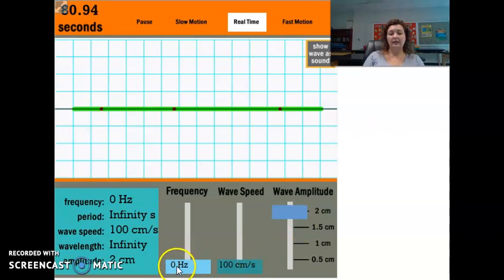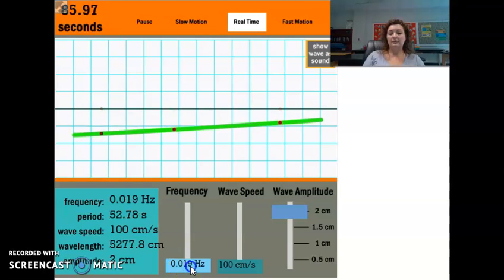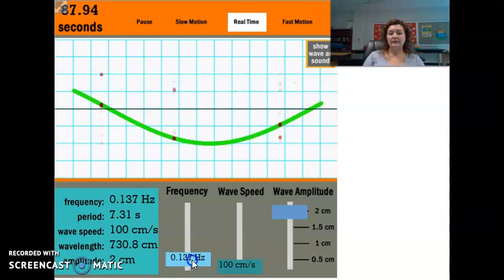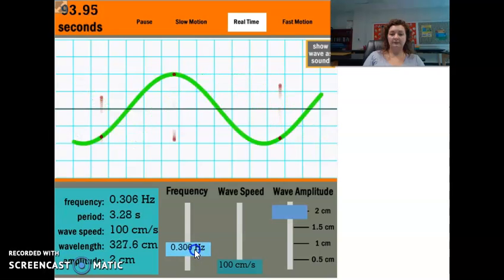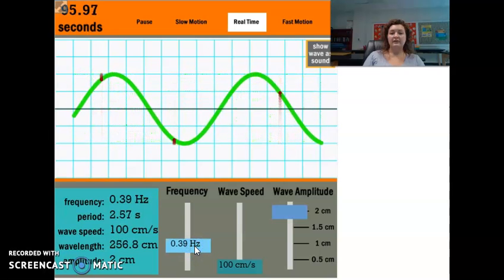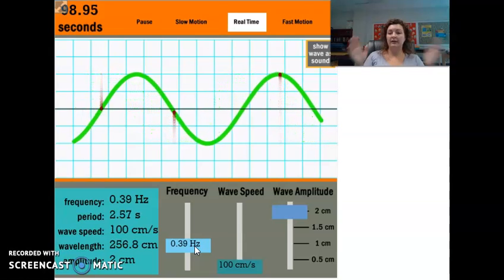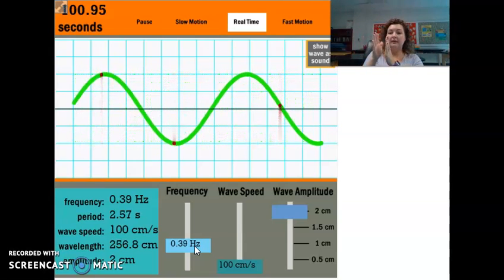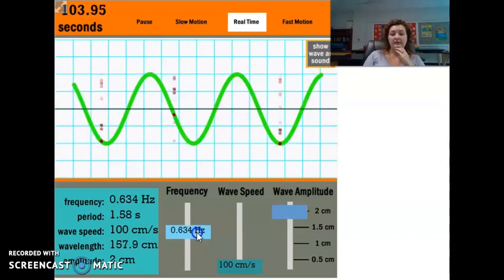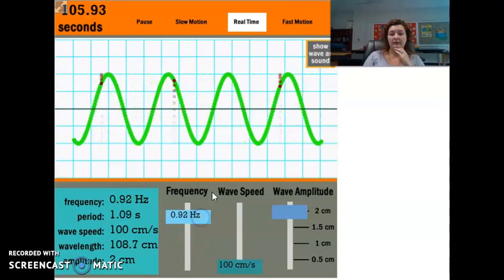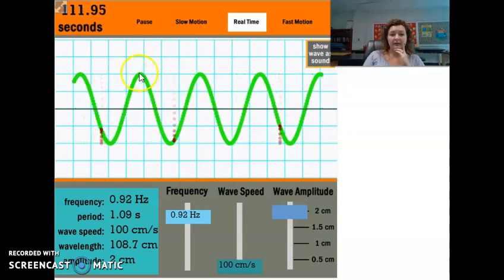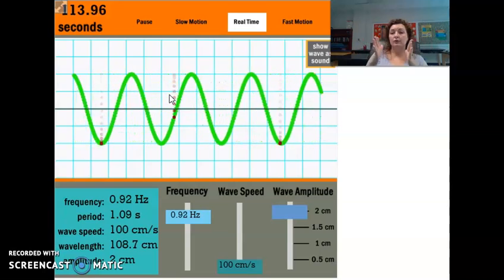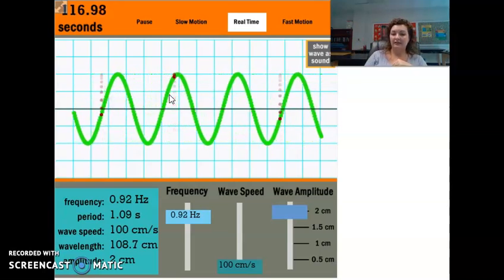If I increase this frequency, and notice my frequency is measured in hertz, capital H, lowercase z. So I'm going to increase it. And you can see that a wave is taking form. If I increase frequency more and more, you can see that my wave is getting closer together. In other words, my wavelengths are shrinking. My wavelengths are getting shorter. If I increase it even more, you can see a drastic shrinkage between each crest to crest. So my wavelengths will become shorter and shorter as I increase frequency.